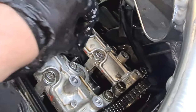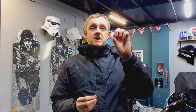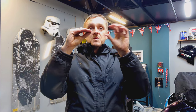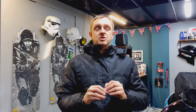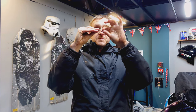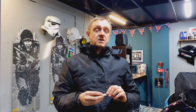That feels beautiful. Okay, one thing about valve clearance checking. What should it feel like when you insert a feeler gauge into the cams? Well, to get a good reading when you know things are spot on, it should feel like closing a book onto the feeler gauge and pulling them out without putting a great deal of pressure on, or sometimes no pressure at all. So if you close a book down onto these, maybe the centre of a book, and pull them out, that's what it should feel like. That means you've got a good clearance reading.